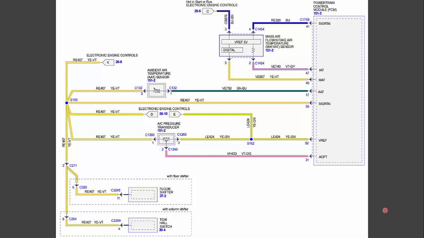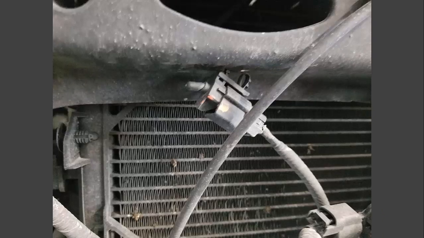So I wanted to go take a look at the sensor because my plan was to do a little testing at the sensor. And like I said, this vehicle was in an accident. The bodywork is completed, but this sensor, this is the temperature probe right here, got banged up, and obviously there's some physical damage. So slam dunk here as well. Most people order a sensor and be done, but unfortunately I'm going to tell the shop owner here what he needs to buy for parts and then leave.